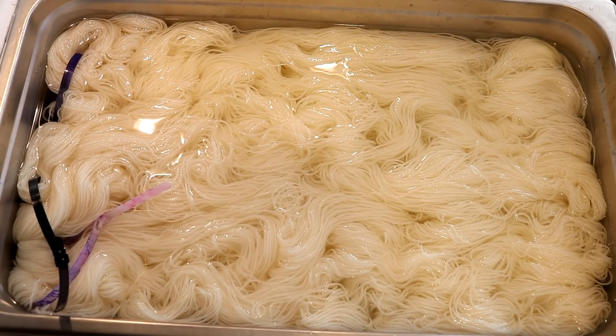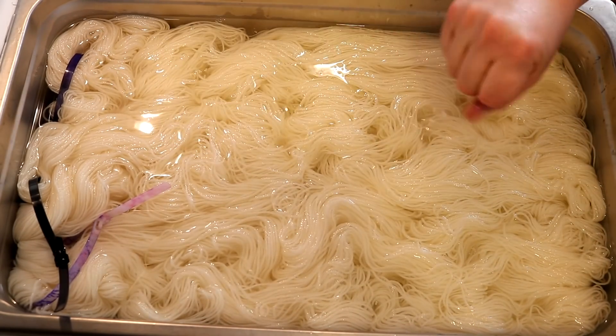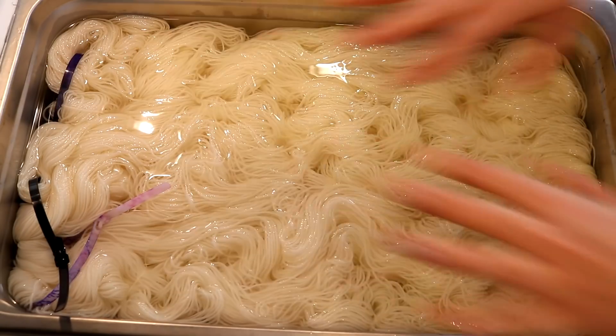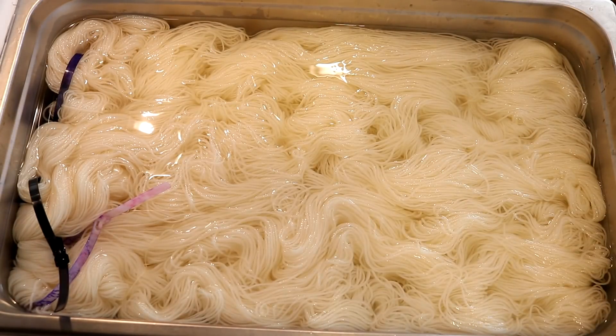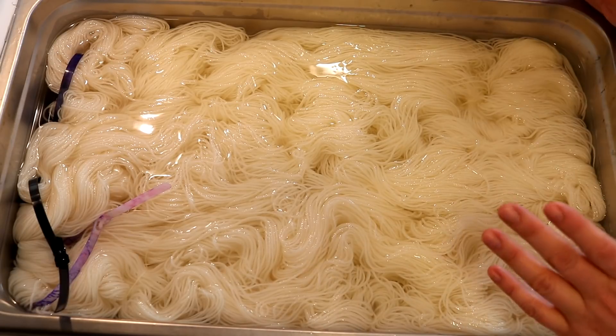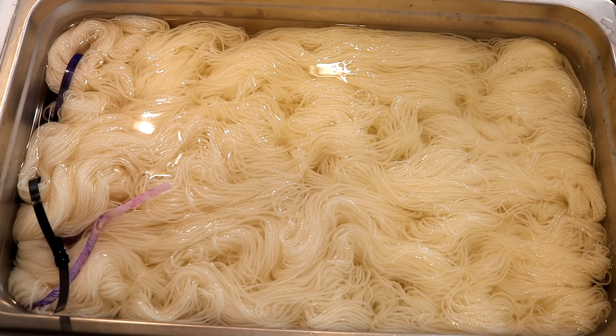My plan is to mix up the dyes, dissolve them in various volumes of water, then pour it on. Maybe move it a little bit, but pretty much just pour, let it sit and sink in, and then eventually move everything a lot more. I'm debating starting cool, because a lot of times I might start with a cooled-off dye bath and not bother heating things up. I'm going to leave it cold, because if I'm trying to do something more reproducible I should keep the conditions as easy to mimic as possible.